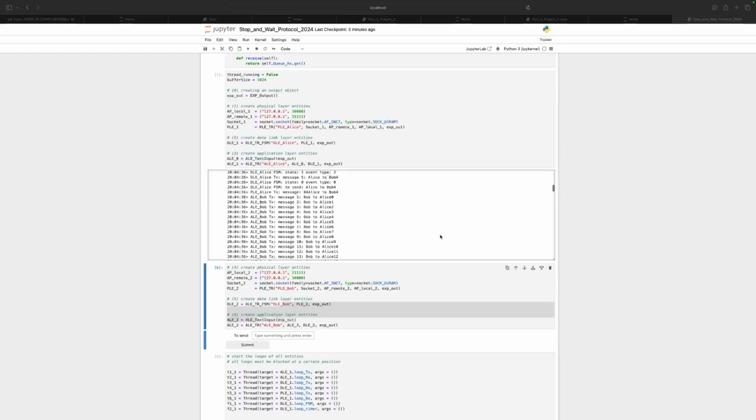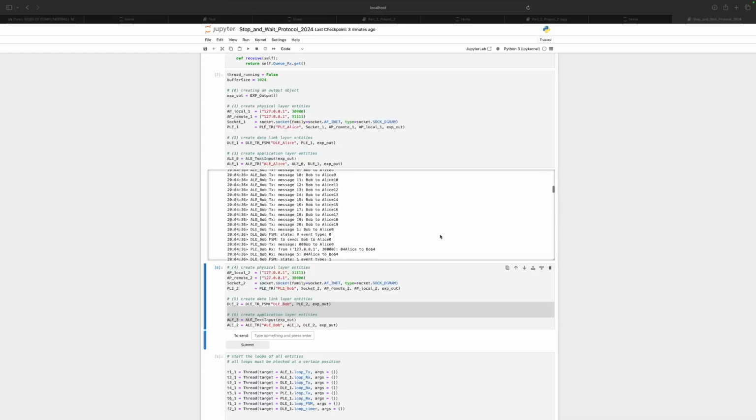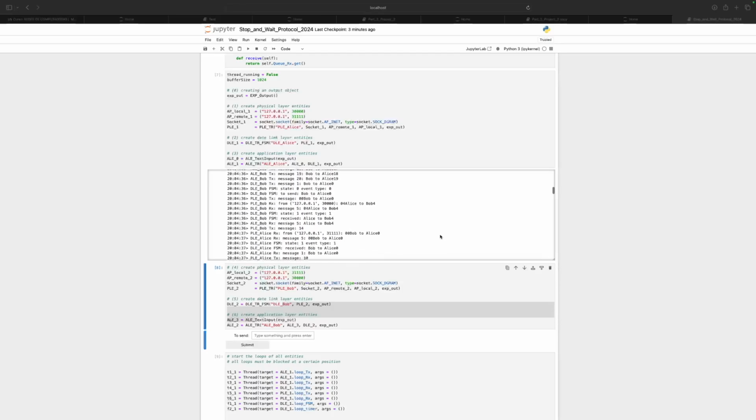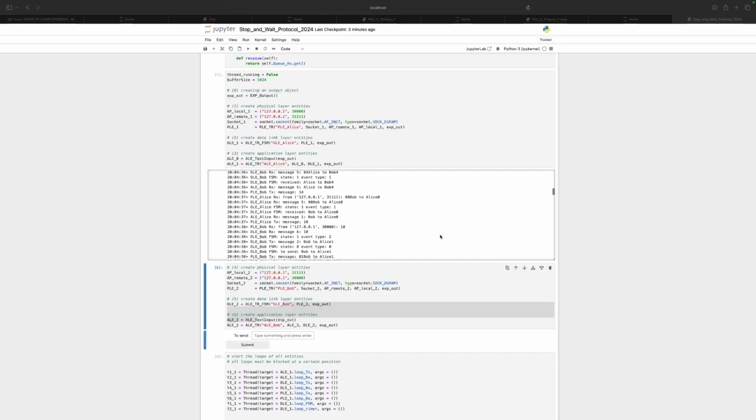And this could be similar in terms of the responses. For example, the one with the packet loss and the chances of the duplication.